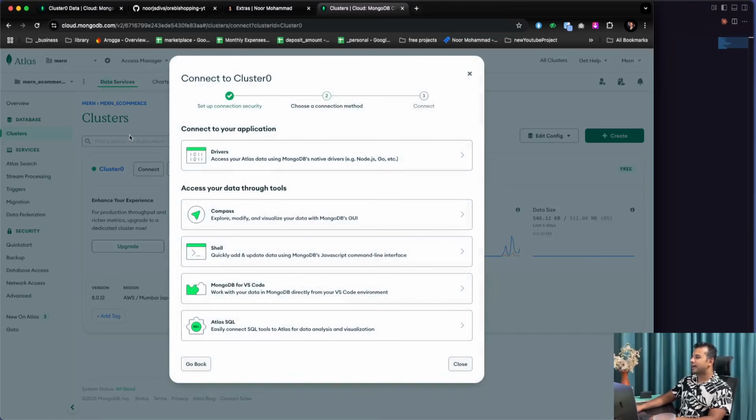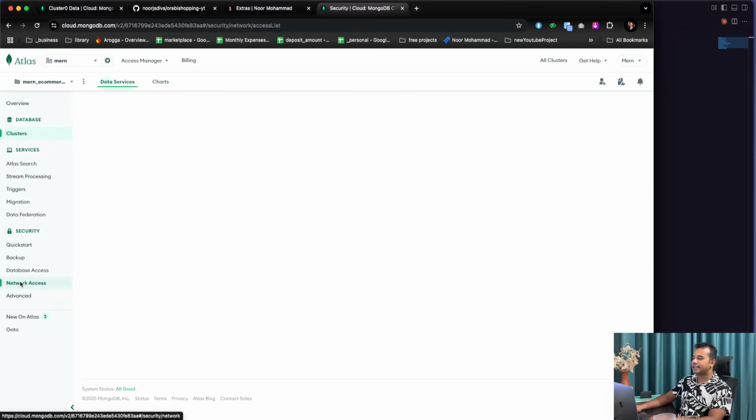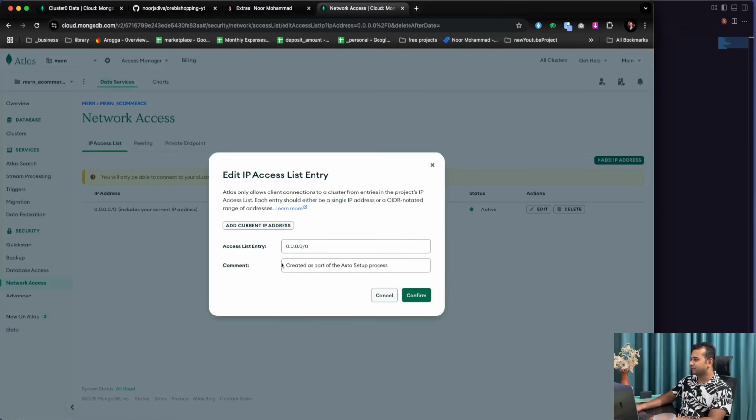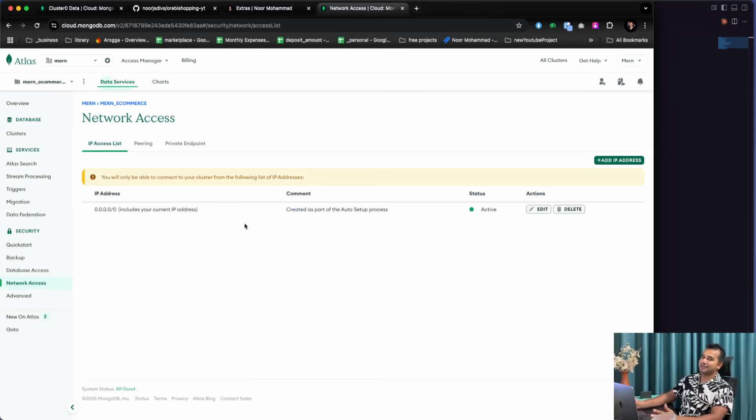So first of all, what I love to do is make sure that in the network access you open up 0.0.0.0/0, so it can access from anywhere. If you're using your current IP, which I don't want to show, you may see my IP, but you can do that anyway. So you can try to use that IP, okay?